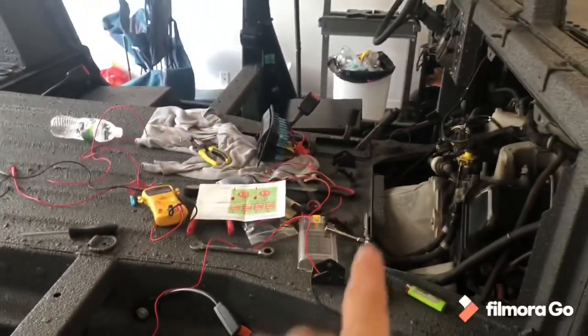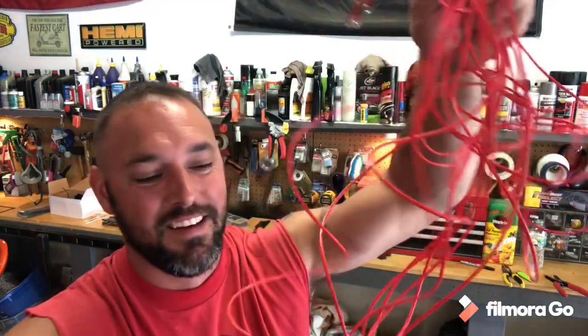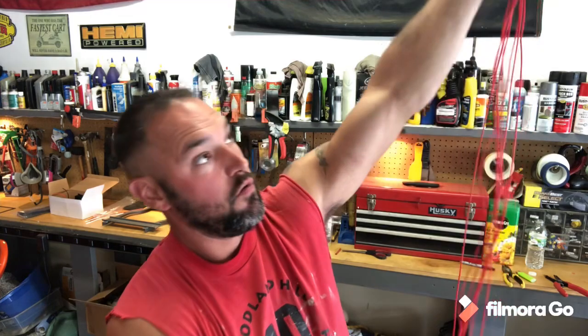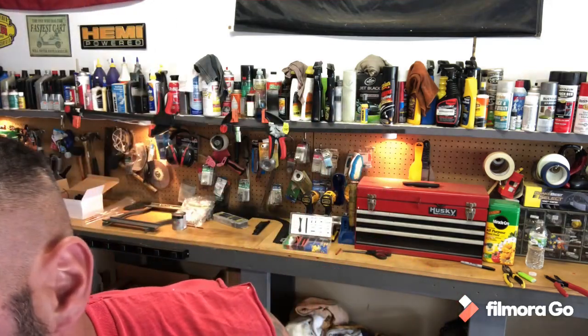I'm going to pull out all the power in from each one of the switches. These are going to be my power coming from the fuse block going into my switches and I've got them all labeled — it's a mess, but I've got like three with a plus sign, eight with a plus sign. So I know which one goes where and I can label them whatever I choose to put there. I can label it on the block itself. This is my power to it and this is going to be my power from the switch going to whatever it may be.